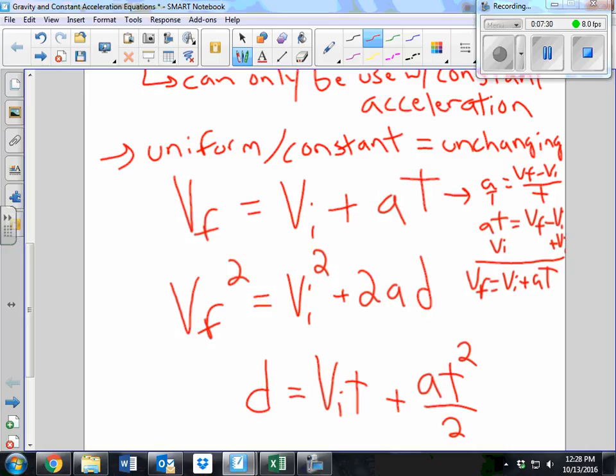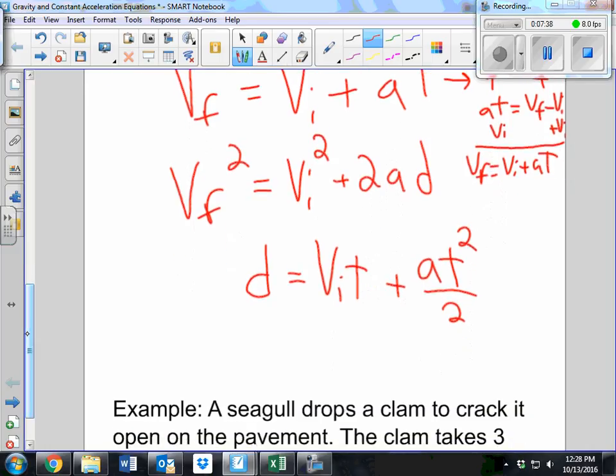I like to write it like this because sometimes when you have the 1/2 in front, some people get confused on what to do. Not entirely sure why, but that's what people get confused by. One thing that I cannot stress enough is, please remember this. Year after year, student after student will write this equation down, and they will forget the times or square their time. So that's really critical, because if you don't square your time, you're going to get the wrong answer. Okay, let's use this for an example and we'll be done.